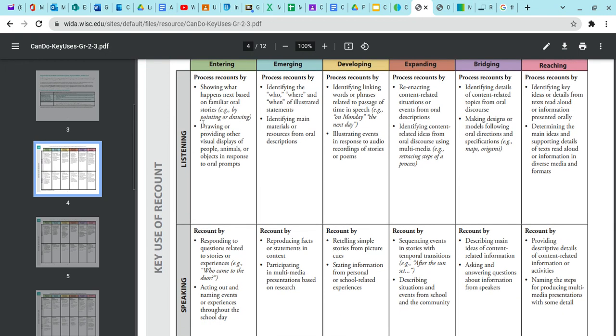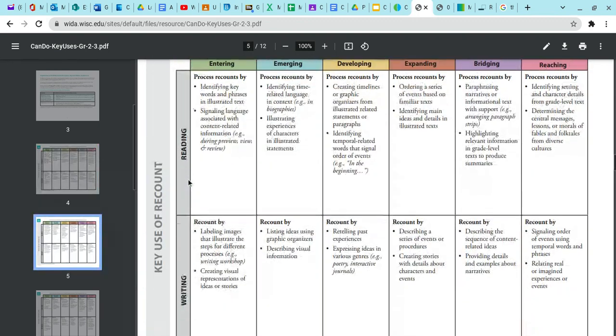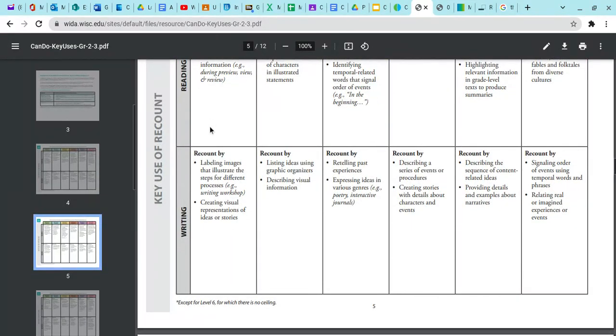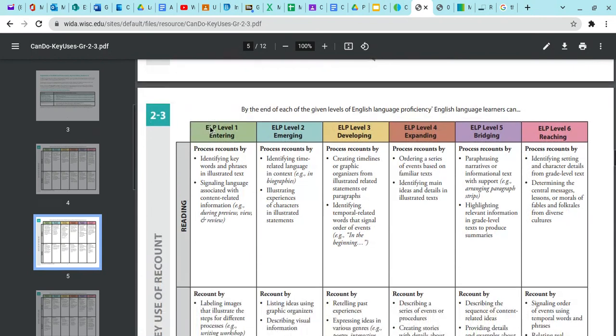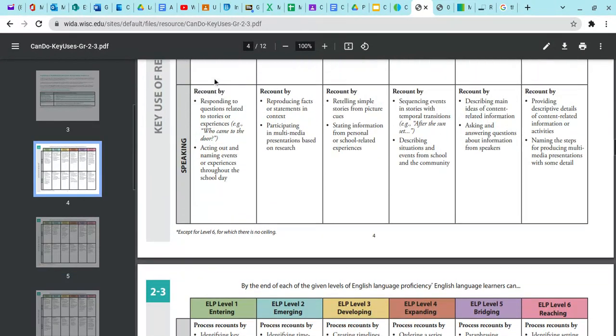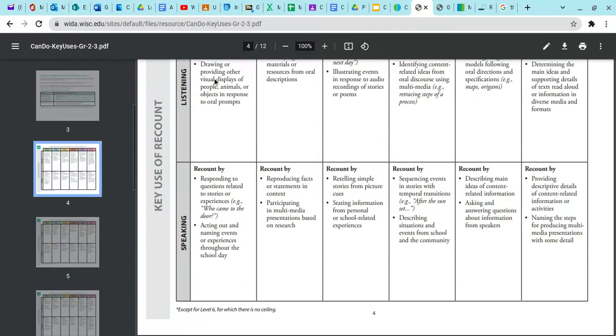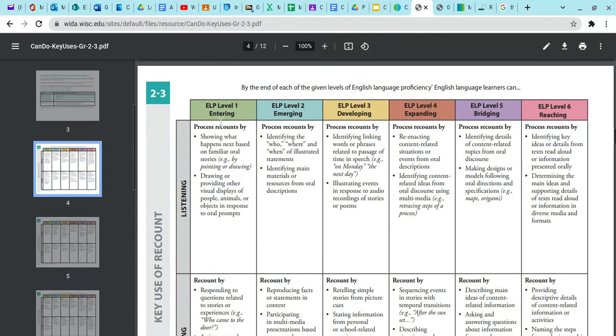We're thinking of our task or our assignment. What are they asking our student to do? Okay, they're asking our student to recount, because they're asking them to summarize some information. And how are they asking them to recount? Are they asking them to write something? Are they asking the student to, after reading, speak about something? What is being asked of the student? And then we look up here at the proficiency level and we think through these bullet points and how they can carry out that task.